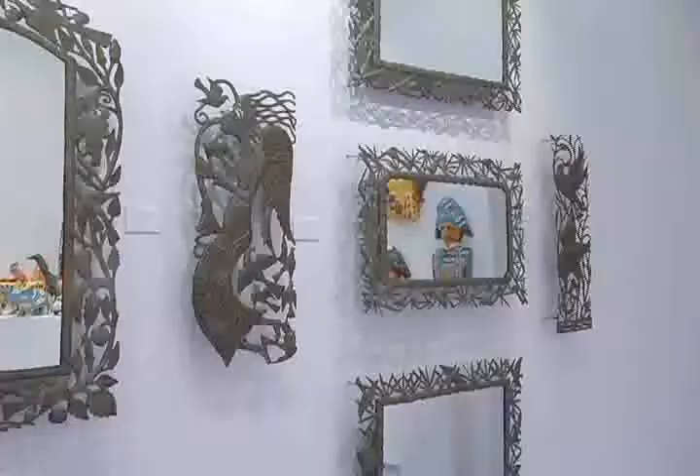She just kind of spoke to me, and she's going to go in my kitchen. Walked away with a mirror — it's a really cool mirror, rectangular. It's got a great kind of leaf thing going on around it. I think it's something really kind of inspirational to have around the home.